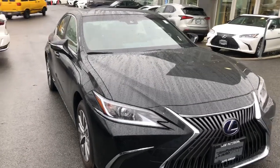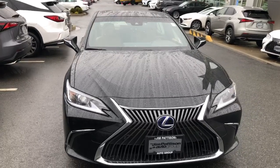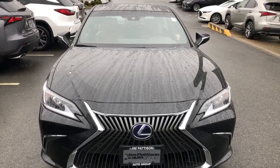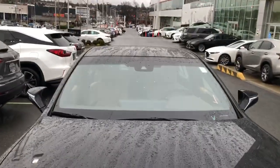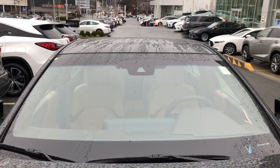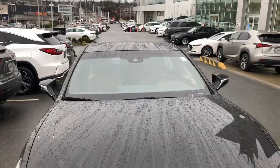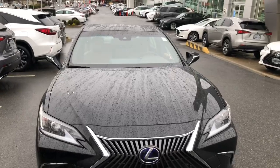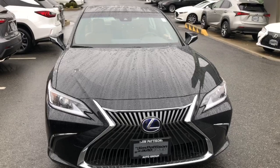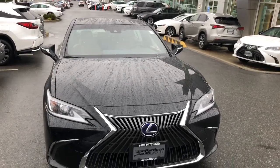So I'm just going to do a quick walk around this vehicle just to give you a bit of insight on some of the updated features on this beautiful redesigned model. So on the front windshield, at the very top middle, you see a triangular shape there. What that is, is your lane trace assist. So if you doze off on the wheel from long periods of driving, the vehicle will steer for you back into your current lane if you veer into another lane. And it will also keep you in the center of the lane.